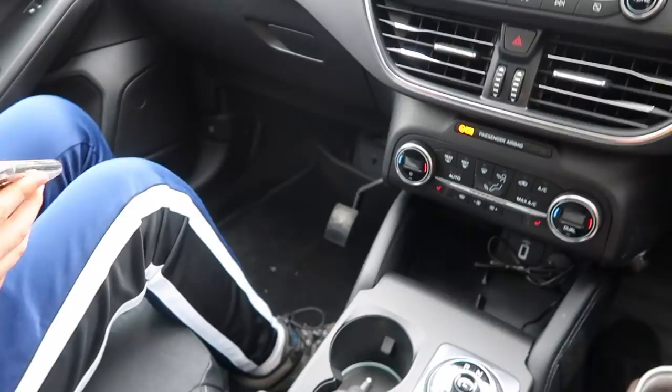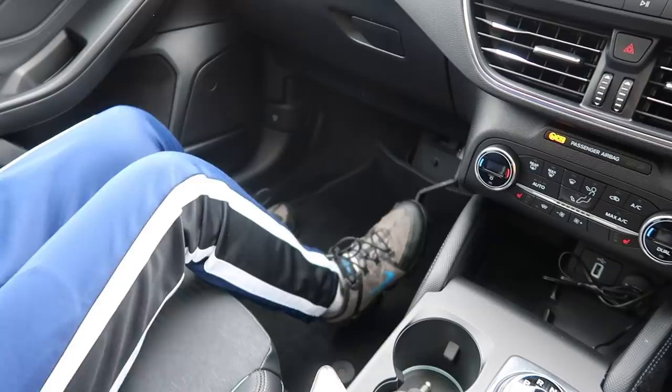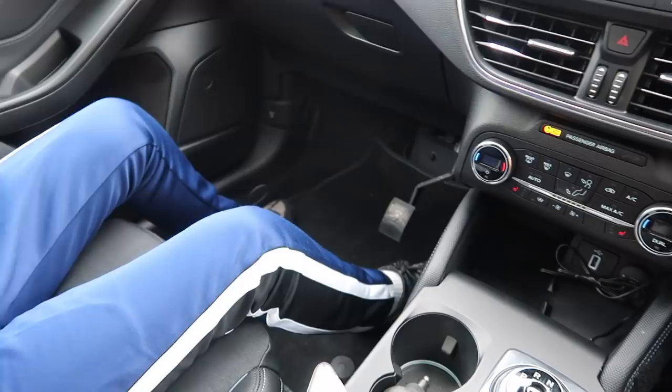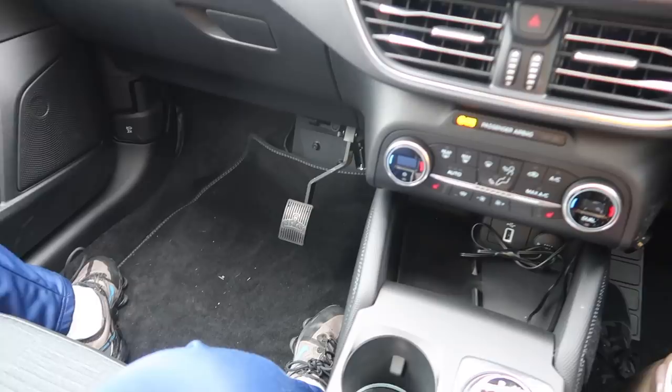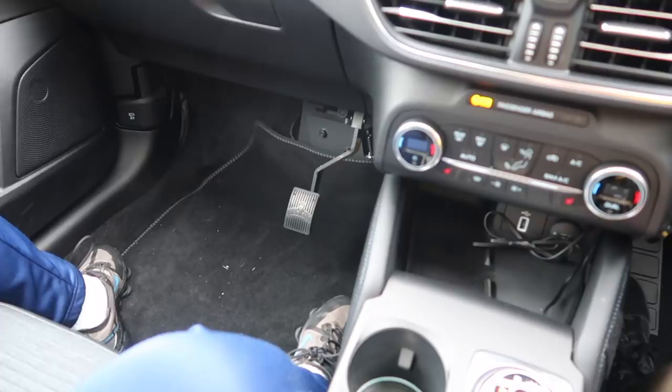As I'm learning in this car, they actually fitted me with a dual control brake, which means my parents or whoever's in the car with me — my dad or my driving instructor — can brake if they think I'm going to crash into anyone. It's basically just fitted in the passenger's footwell, and once I've passed my test and don't need anyone in the car with me, they take all of this out. That's also what the polystyrene in the boot is for.